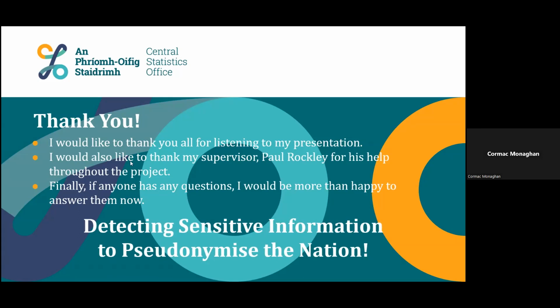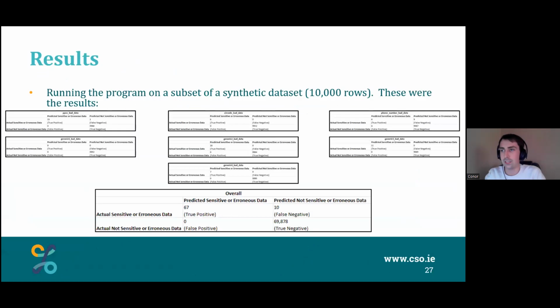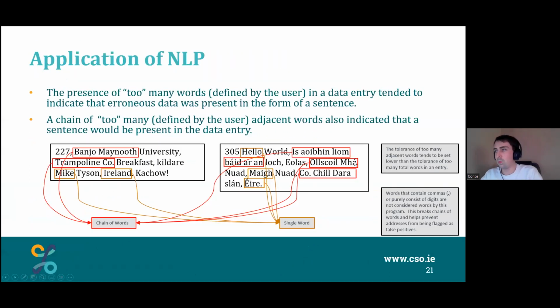The first is, does it tend to be a big problem with erroneous data in Irish? In Irish, there doesn't tend to be that big of a problem with erroneous data, but we have added it so the program can detect words and sentences in Irish. I guess there are a few people living in the Gaeltacht, but they're not bad offenders for entering erroneous data into places they shouldn't be. If that answers your question. Oh yeah, thanks, it does.